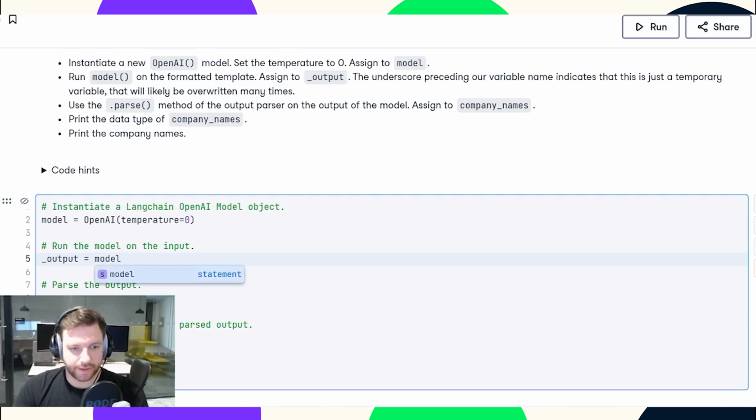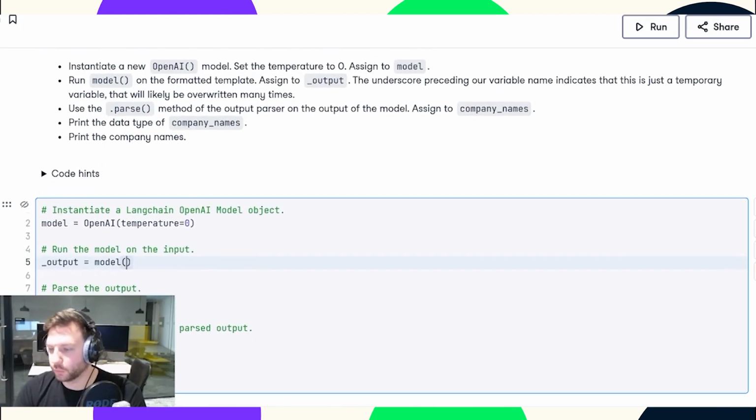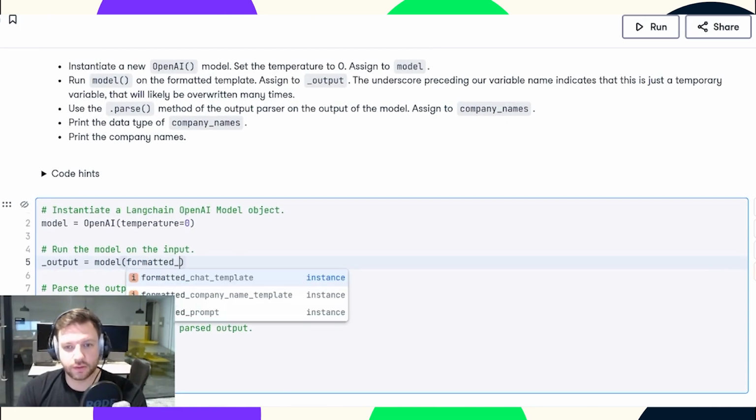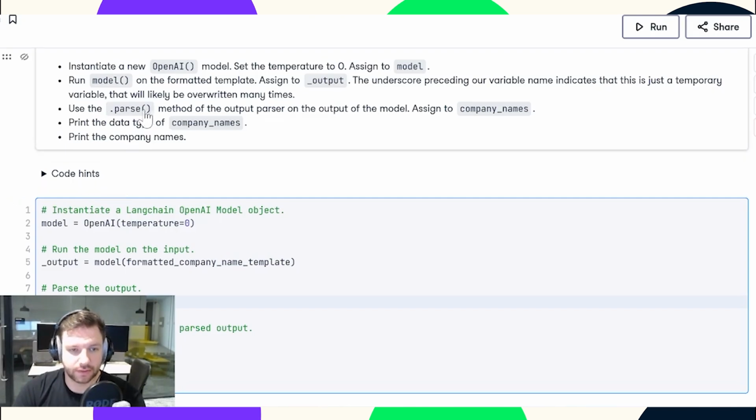To run this model, I'm just going to do model and insert our template here. So that was our formatted company name template. Next, we want to parse the output. So we will need our output parser, and that output parser has this .parse method with which we can parse the output that we got from the model.